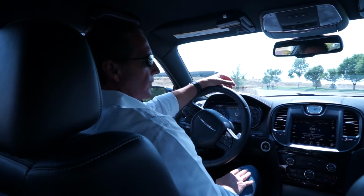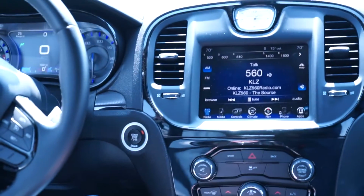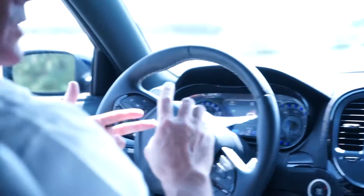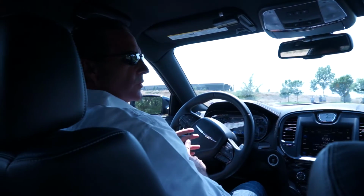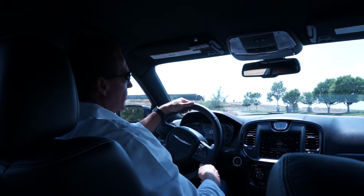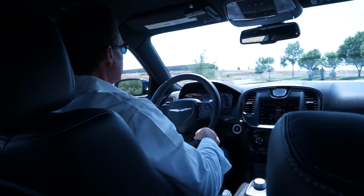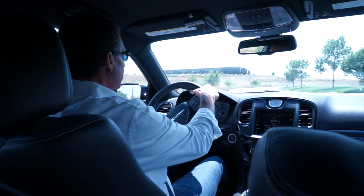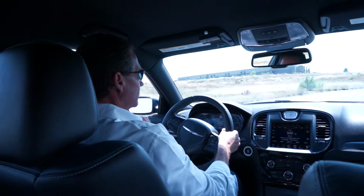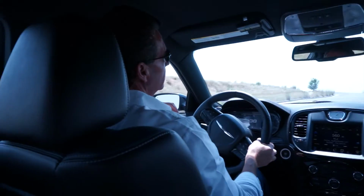All right, one thing I want to mention I almost forgot about is this is a Chrysler 300S, S standing for Sport Mode. So to put it in Sport Mode, you hit the button here. I'm also going to put the transmission in the Sport Mode. It does adjust the way it handles, the way the steering feels, the way the suspension works, and the way the engine and transmission work together. It's got a different mapping program in it. And we've got some people in front of us, so I won't get on it super hard here, but let's go around the corner here, and I'll just show you how this works. So you can actually use the paddle shifters. And for a big old car, it actually handles extremely well.